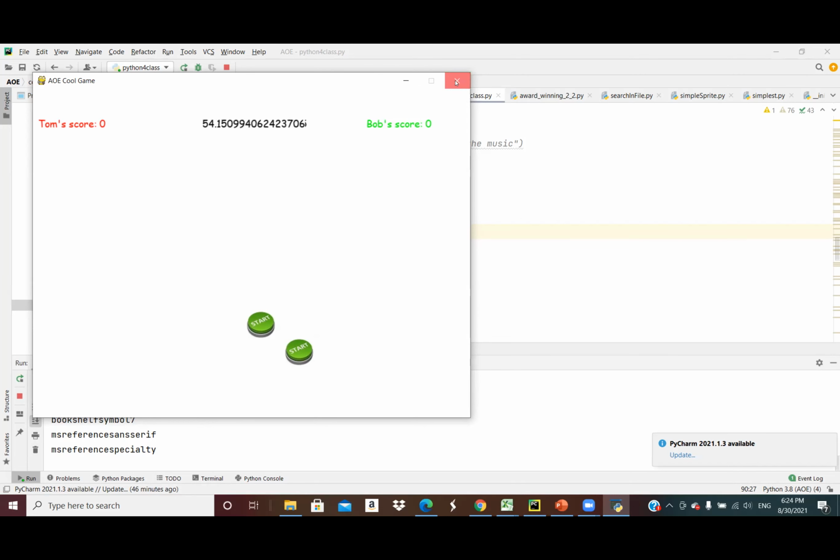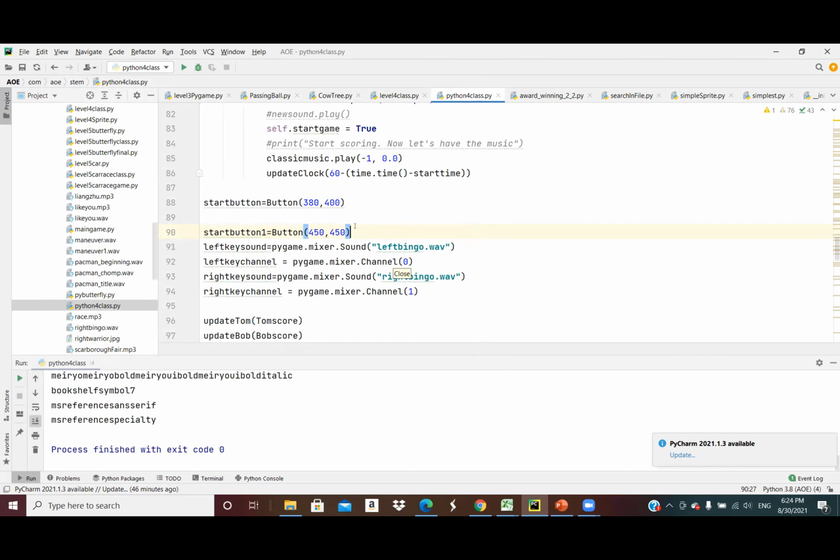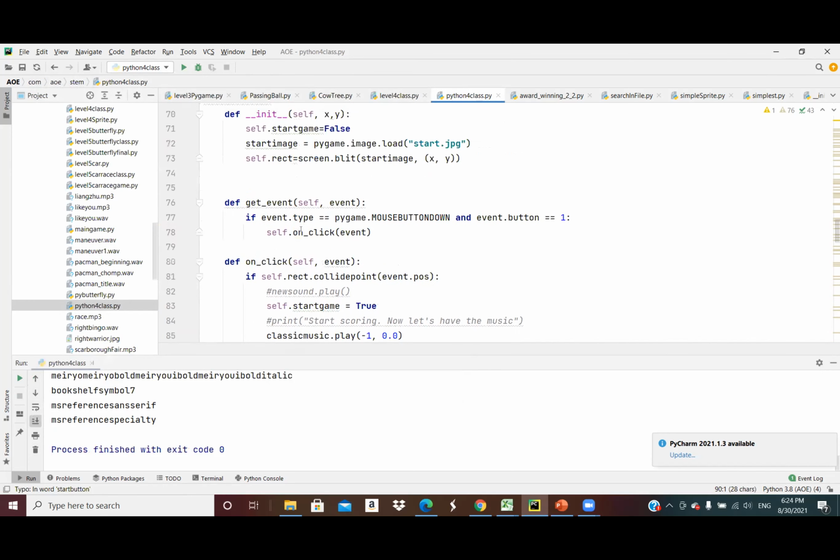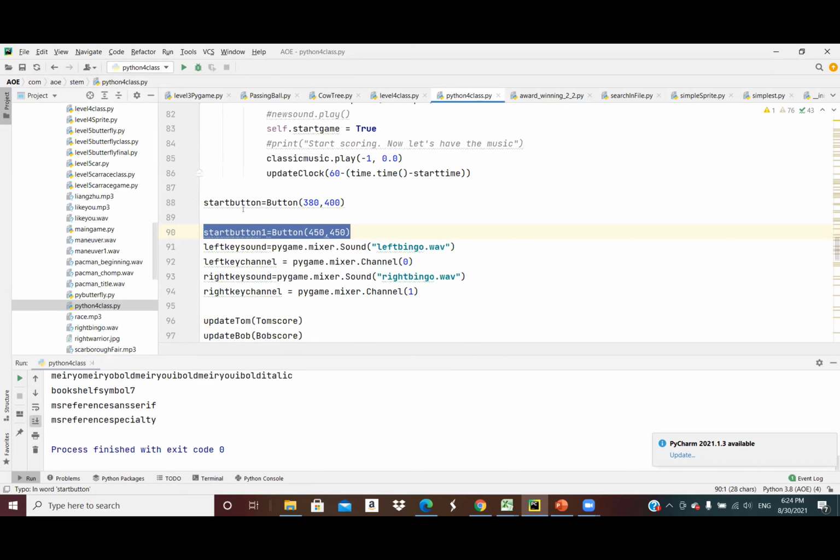This is a question to you guys. Can you guys tell me why? I do have 2 buttons. They are all the instance of this class. Then why when I click on this button, it works, and when I click on this button, it does not work? Any idea? Any idea? Do you know why? Maybe because the first button has like a code that if you click it, it'll run, but then the second one doesn't have the code in it.